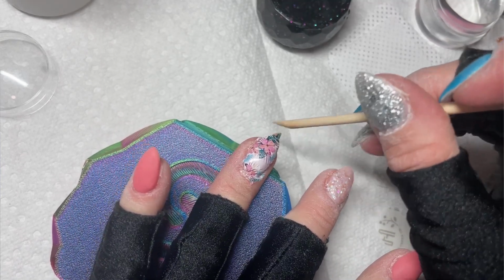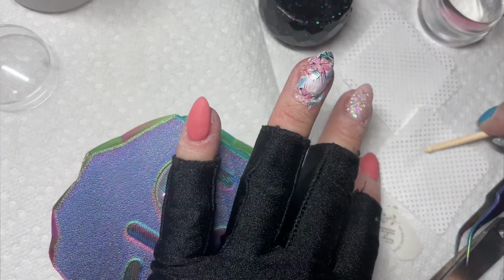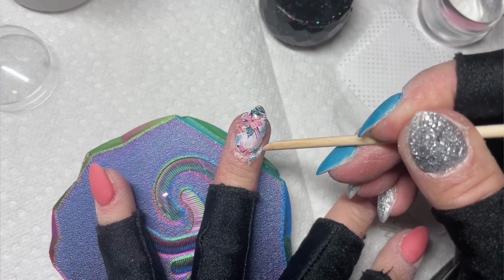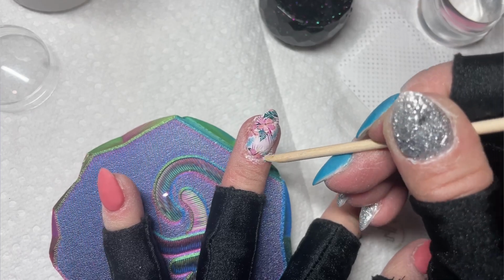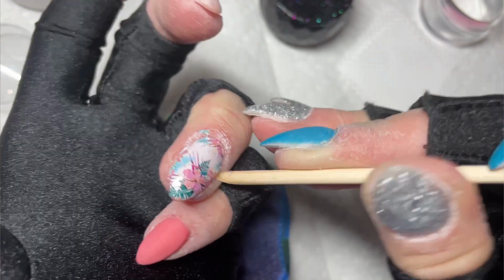Then you're pretty much just working around the decal to get everything off your skin. Now, I pressed really hard down around my skin, so some of it melted into my skin, and I'm taking acetone on an angled eyeshadow brush, or acetone on an angled cleanup tool, and that's how I'm getting it off my skin and getting it to melt down to the sides of my nails.